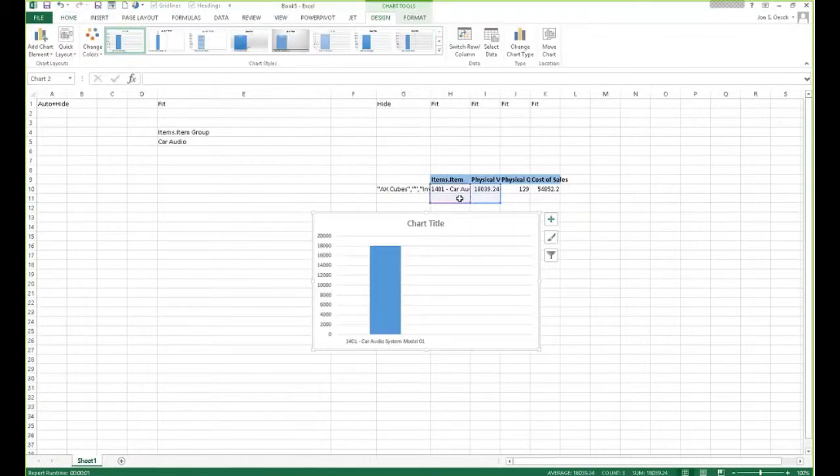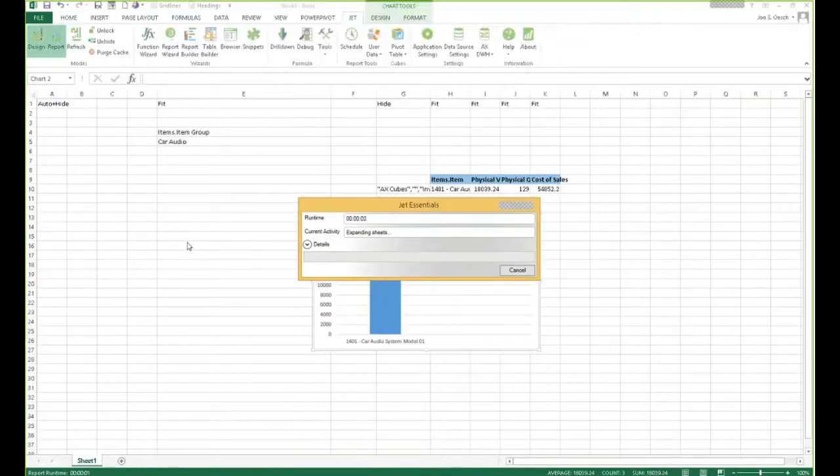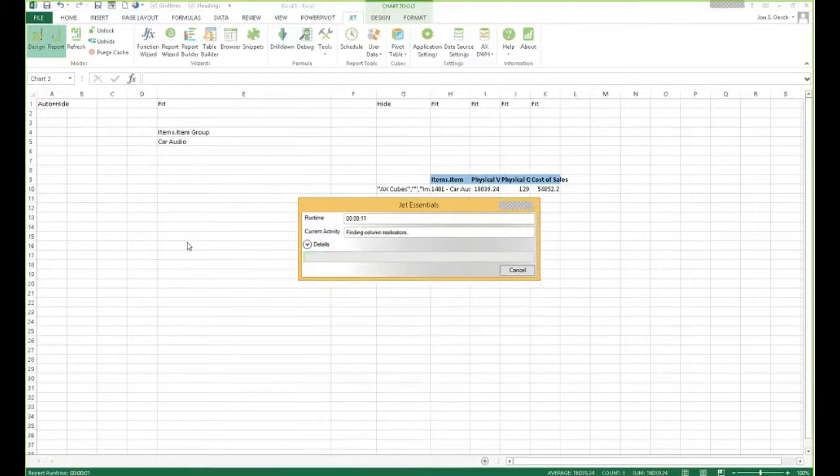There's my chart. And now it's time to run the report. Back to the Jet ribbon. Hit the report button. And we're doing the same thing. We're going off, communicating with the data source, pulling the data back that I asked for, and we're going to format it in the way that I have asked it to be formatted. As this spins up, it takes about 11 or 12 seconds.